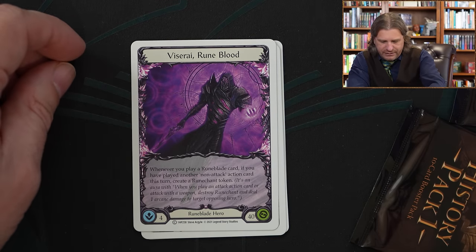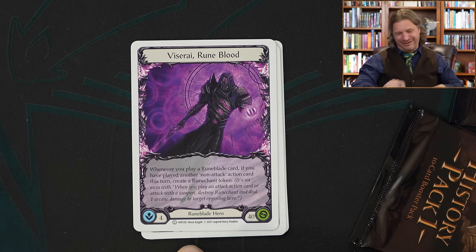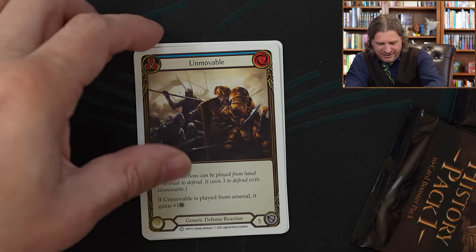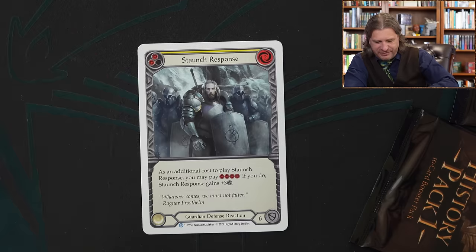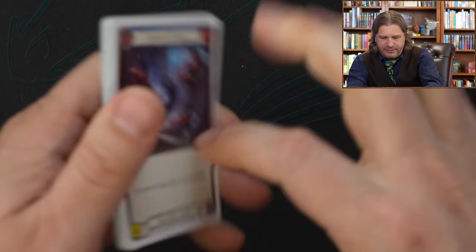Oof. Cool. Oh, you know why I love this art so much? Look right there. Steve Argyle. Love him. I'm like, why do I love that art so much? I actually think there's a lot of really great artists working in Flesh and Blood. Staunch Response. Oh, boy, do I hate getting text messages. Do I hate my phone bothering me? Leave me alone.